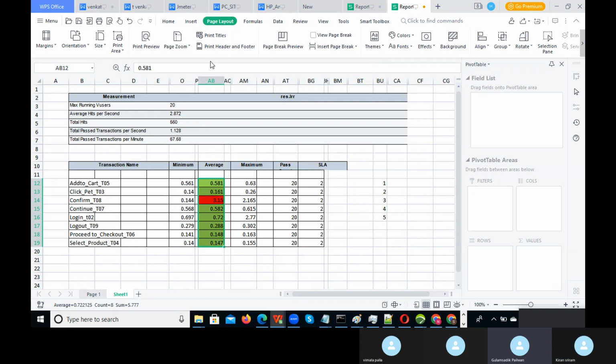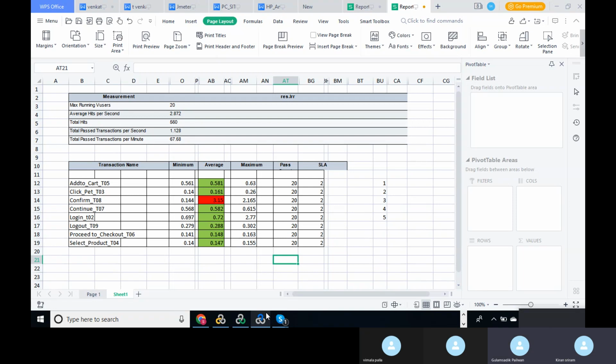Analysis tool means LoadRunner Analysis when we export this report, right? Okay, you are asking about export time. Yeah, there we don't have that pie chart.